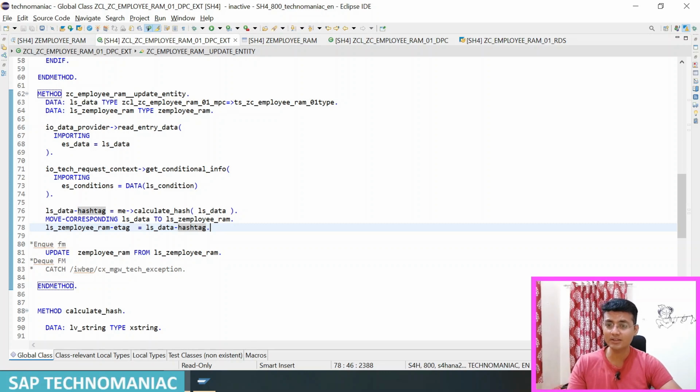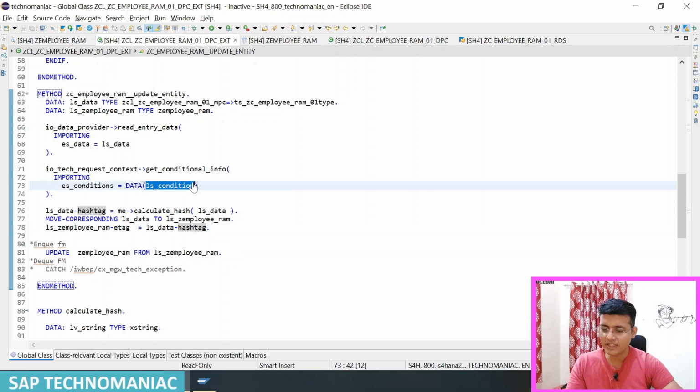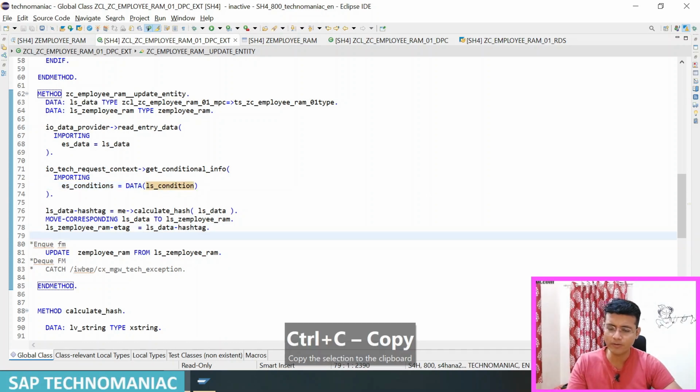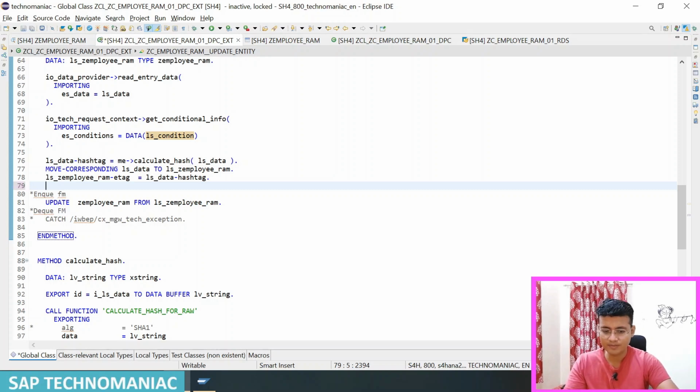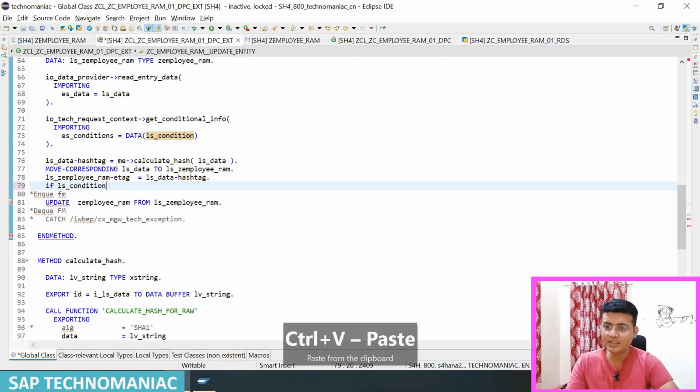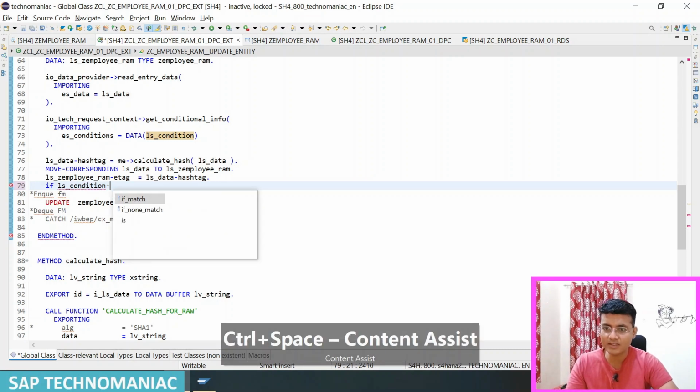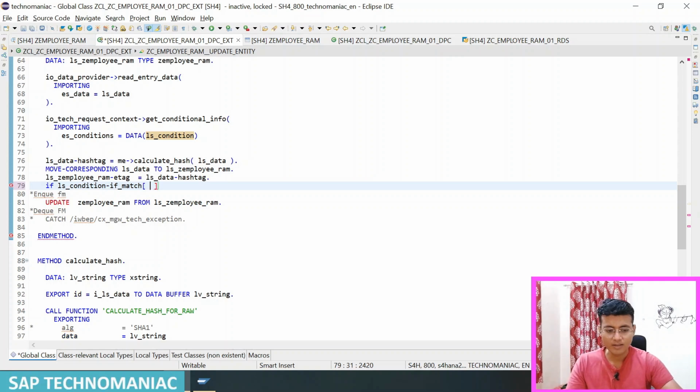Before doing this, we have to check that ETag value. So we have to use this ls condition. So we have to put the first condition, if, control space, ls condition, control space, if match. The table should not be initial.